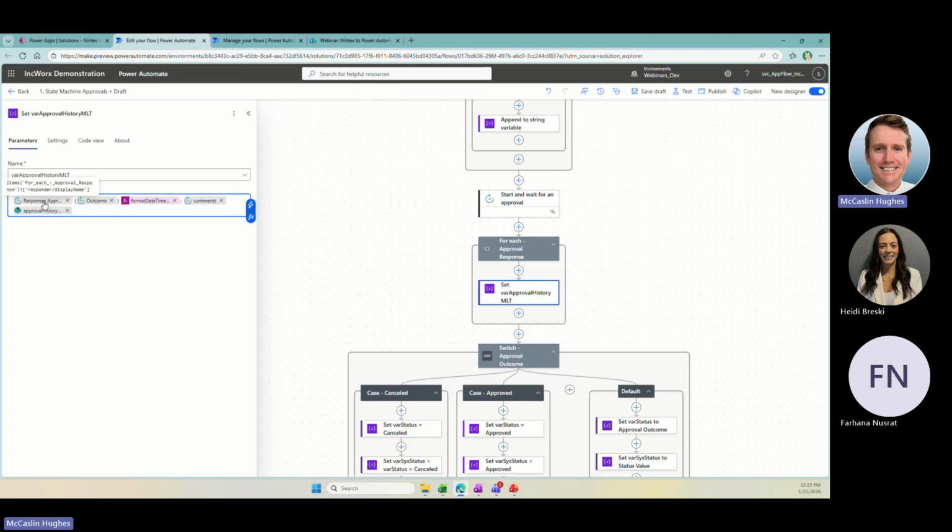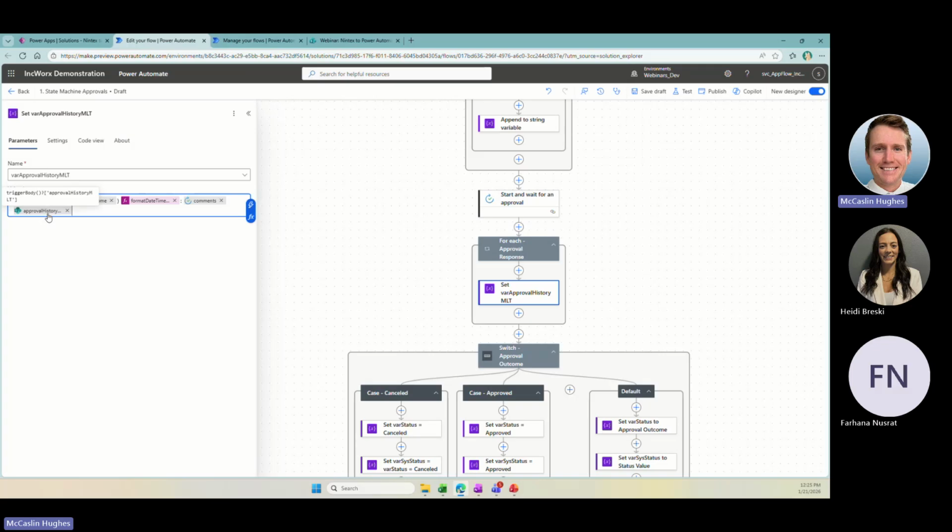So we have our approver display name, we have their outcome, we have the current date and time that they received the approval. Then we put in their comments, and finally we wrap in the history from the triggered record. So the trigger body approval history.